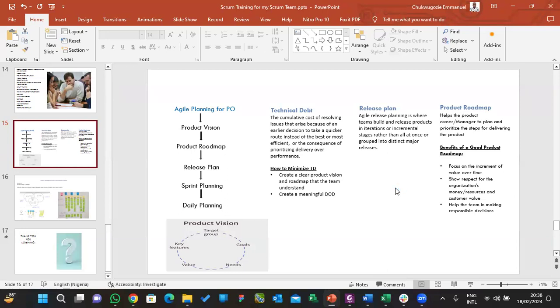So now I've brought out a few things I feel are very, very important that you must know, right? For agile planning for a product owner, these are the things that you must do before you can deliver any product at all. For agile planning, you must create a product vision, right? Then develop a roadmap, then also have a release plan, then you must be the one to spearhead the sprint planning. Then daily planning simply means interacting with the development team, seeing what their challenges are or how they are progressing towards the sprint goal, and looking at whether you can make any adjustment, possibly by sprint scope negotiation and all that, right?